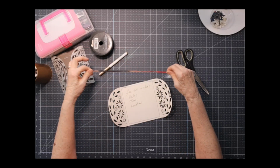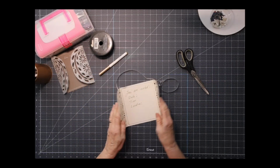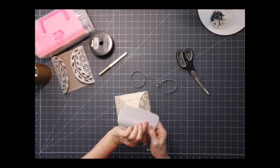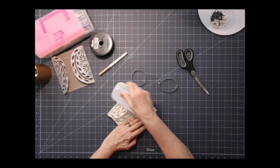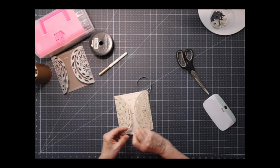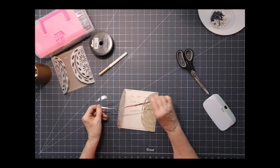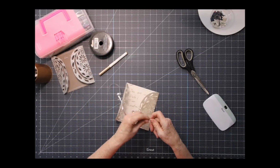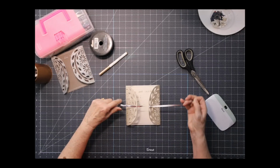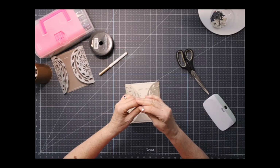So just remember, now you want to cut a piece of ribbon, and a narrow ribbon works the best. This is 20 inches long. And we're just going to put these together. So you can take this, and I'm just going to use my little tool from Cricut, and then I'm just going to what they call burnish the edges, or making those edges nice and firm. We want to bring in the ribbon into the circle part. So we just want it to go in where the circle is. Make sure it's flat. And I'm going to try and bring it in the same direction through the other circle. Try and get it so it doesn't twist too much. There we go. And now we're just going to pull it together.